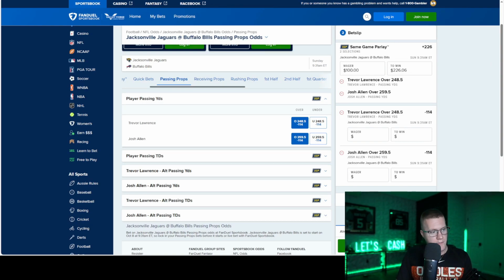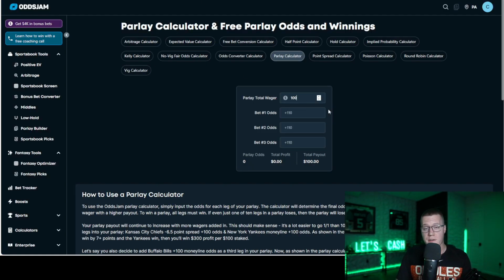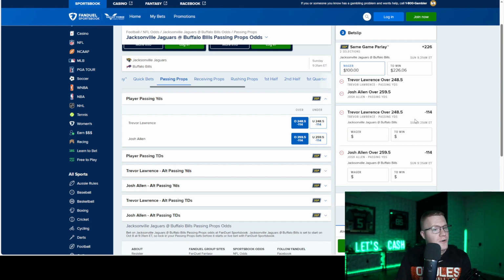But now let's take this a step further. Let's go over to a parlay calculator and see how this really should be paying out, and see if maybe FanDuel is altering their payouts just a little bit. I know the answer to this question, but you guys don't, so let's see it firsthand. These are both minus 114 odds to hit. Given the minus 114 odds on each of these legs, this parlay calculator says the true parlay odds are plus 252.39. So if I put in $100, I'm getting $252 in return, as opposed to FanDuel, where you put in $100 and get $226 back. There's a huge difference there, right?